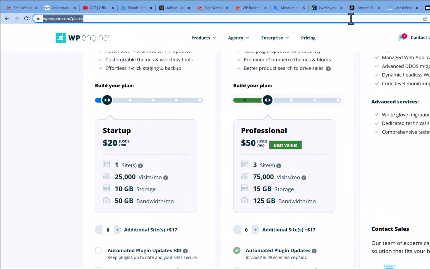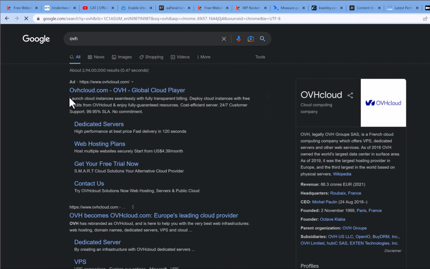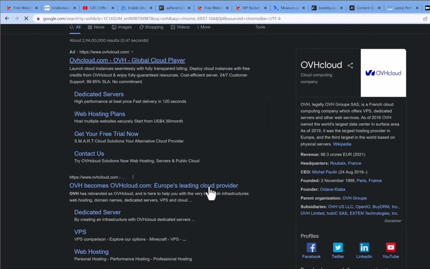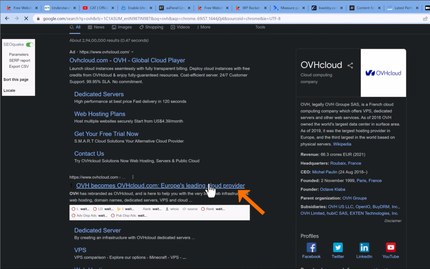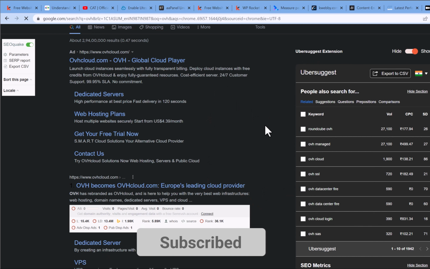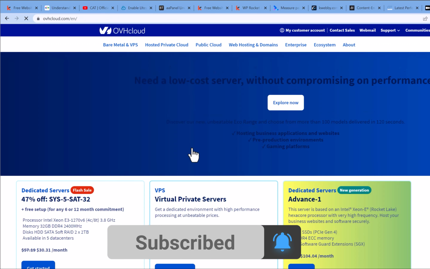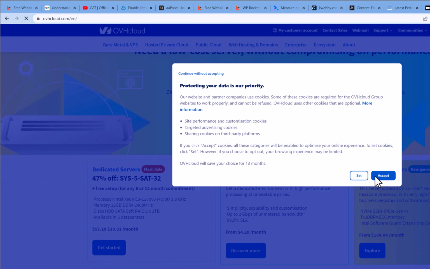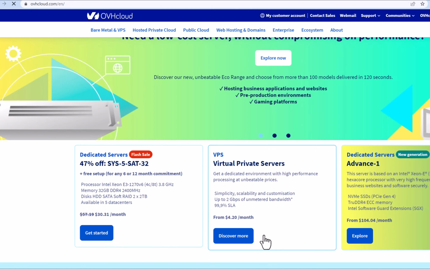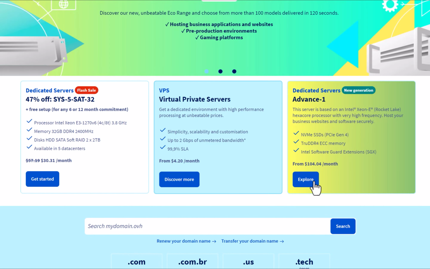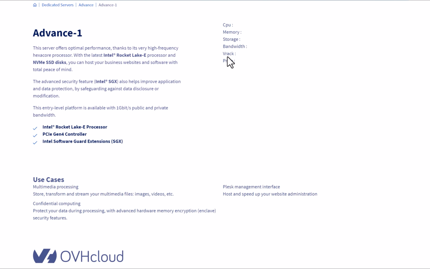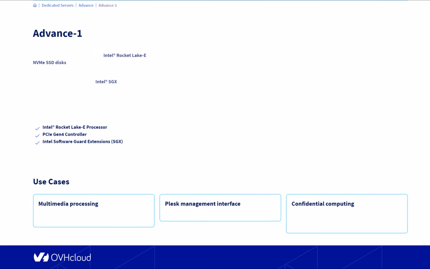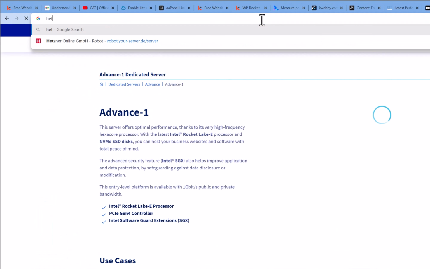So I suggest you use OVH. OVH is, I think, a global cloud provider, and they also have bare metal servers, like a dedicated server for you, and they also have cloud services. But I suggest you buy any server with SSDs and NVMes, so that your processing will be fast as lightning. And here's a dedicated server. If you explore it, the starting price is around 104, and if you want to go way cheaper than this, then you should try this out.